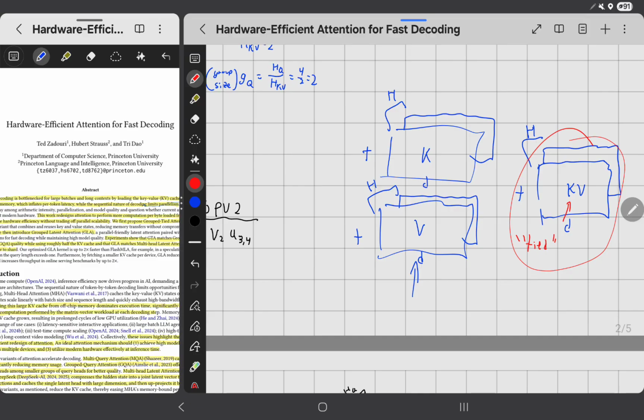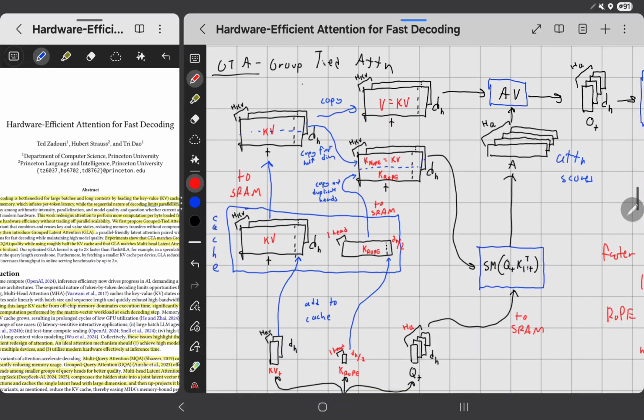And the problem with that is rotating the keys makes sense. That is what rope is meant to do. But rotating the values, you're just rotating the values arbitrarily by some position. And the thought is maybe that doesn't matter, but it actually makes the model worse if you do that. So that's a problem. To fix this, they basically decouple this and the rope embedding. So instead of applying rope to the keys, you do this trick, and I'll show you the trick.